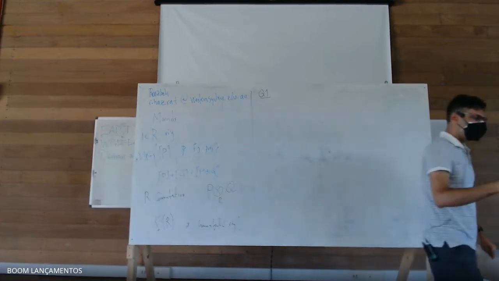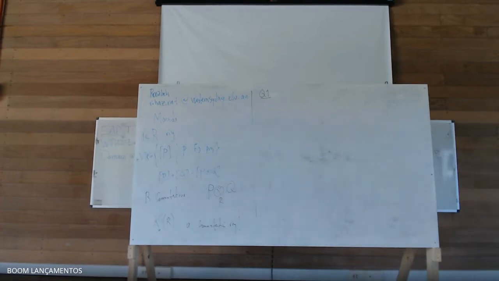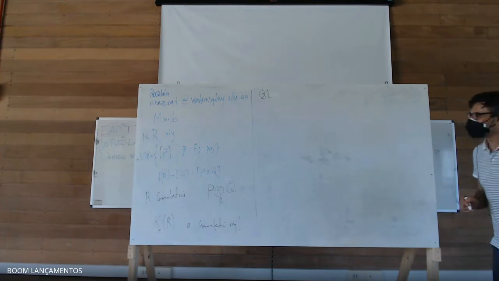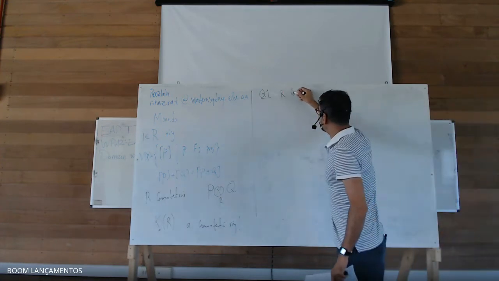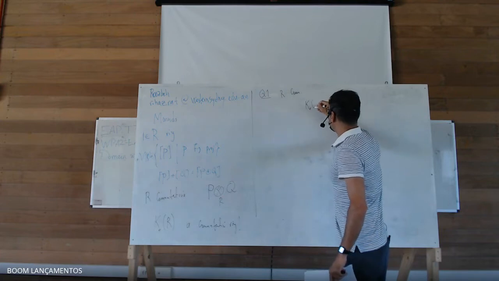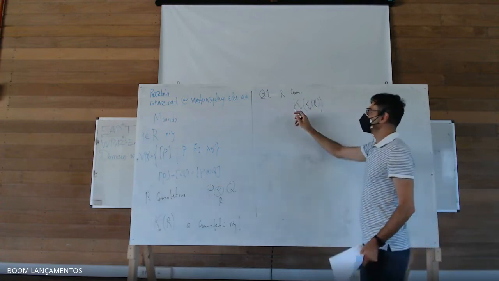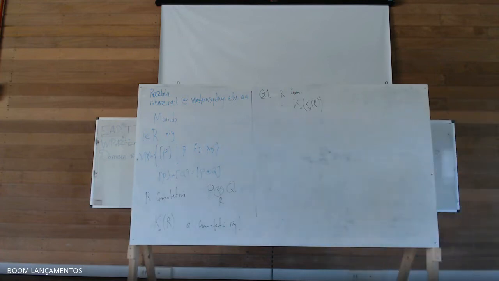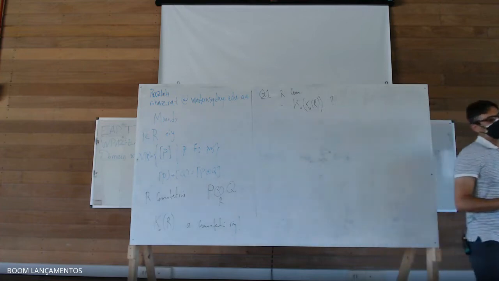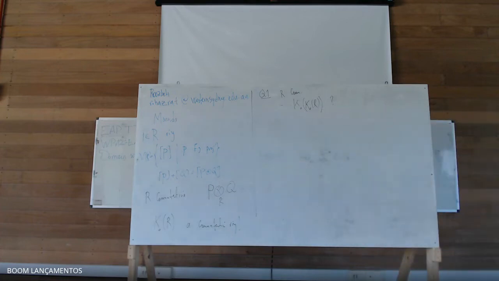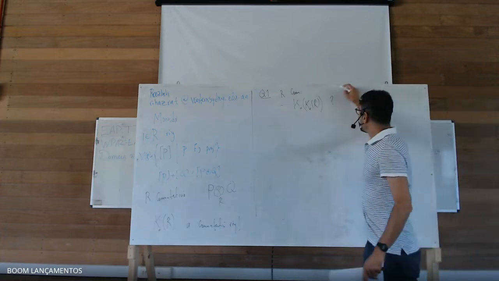I asked this question of a friend 17 years ago, which shows how old I am, and each time I see him, he asks what happened to that question. You start with R a commutative ring. Then you get K0 of R, which is a ring. Take K0 of this, again a ring, and keep doing this. What happens? Do you just keep creating new rings, or does it stabilize at some stage, or is it cyclic? I have no idea. So that's one curious question.